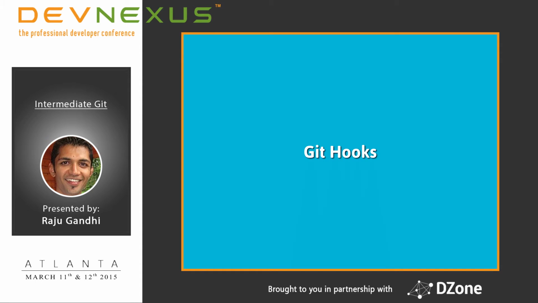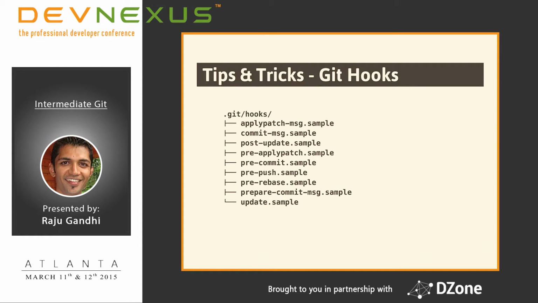How many people use Git hooks in their room? Any Git hook users? Good for you. My suggestion, right off the bat, the Git hooks directory has a listing of Git hooks. This pre-commit sample, if you rename it to pre-commit and change it to an executable file, is a very, very good, nice use case to use Git hooks. What this does is make sure that there is no white space trailing at the end of lines, and no white space trailing at the bottom of the file. So it strips out all unnecessary white space, which is a nice hook to use.